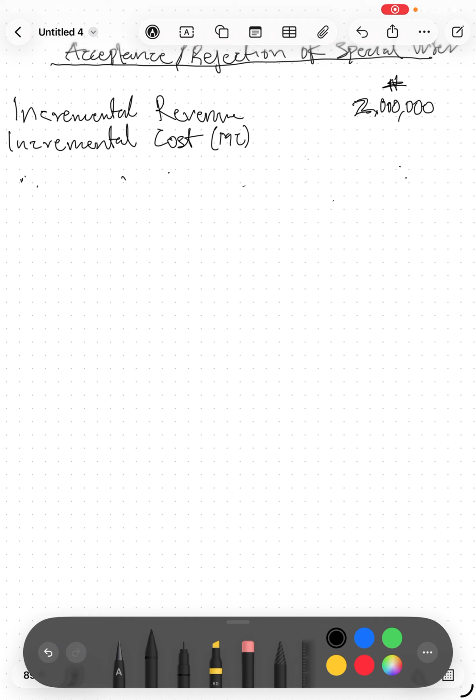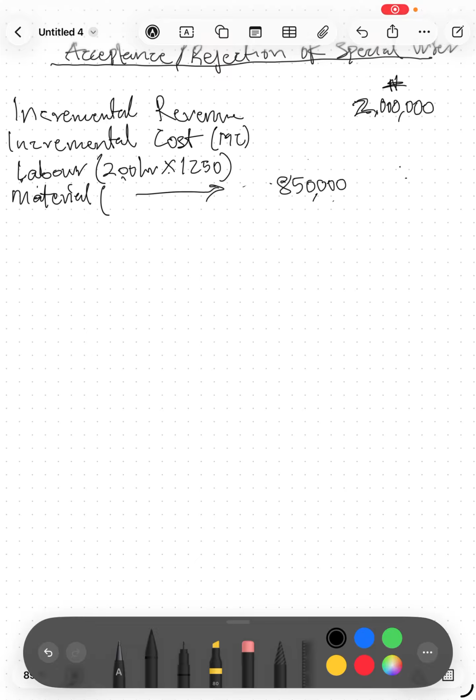First of all, we are told in the question that we will require 200 hours of labor. So for labor, we need 200 hours. And we are told in the question that for each hour, labor is paid 1,250. Then we have material. All this material is a variable cost, so I don't need to waste time. I just move straight to calculate what are my variable costs. Material, we are told, is this single figure, 850,000. It will cost the material 850,000. The 200 multiplied by 1,250 gives us 250,000 here.